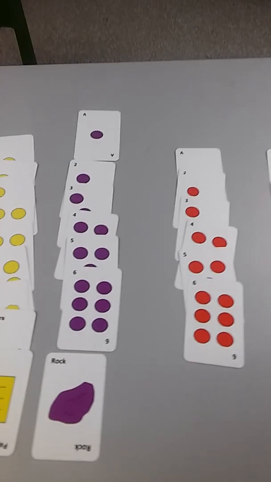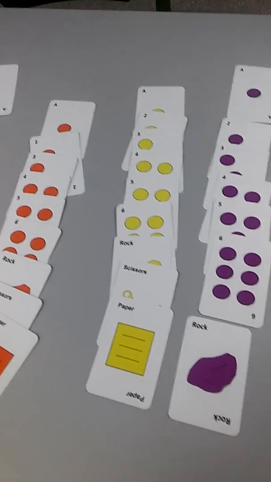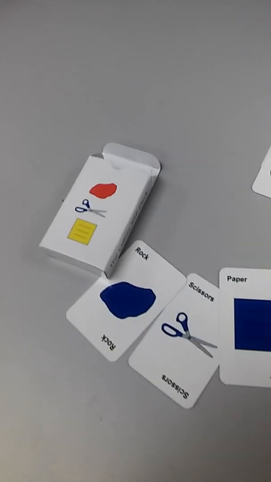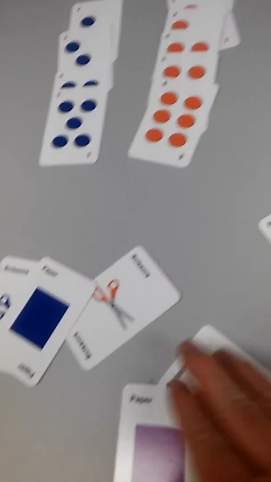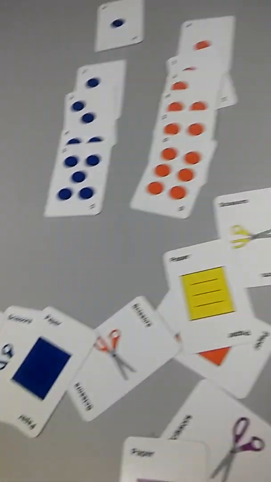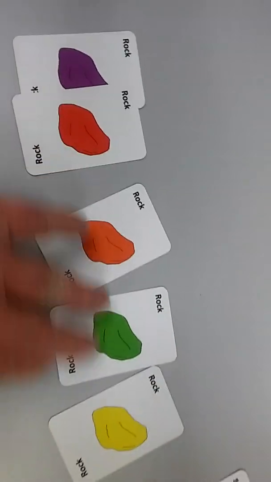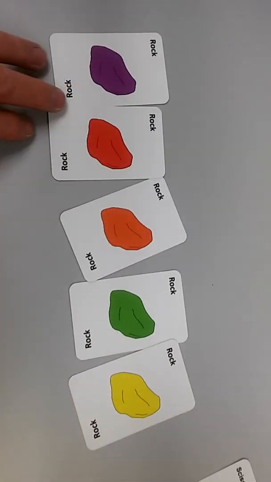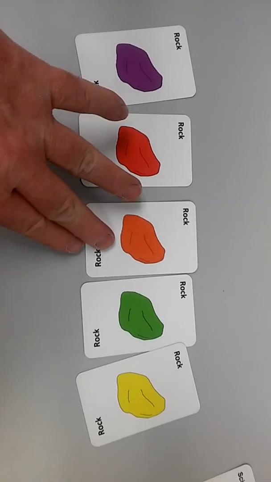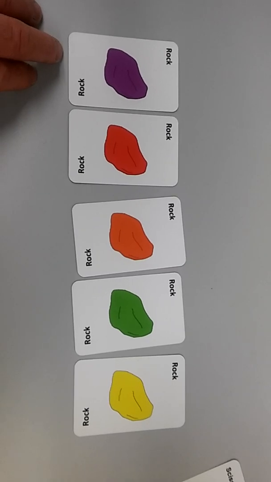So there's great potential with this. And you can have 5 of a kind. You could have 5 rocks. So here's 5 rocks. Let's say somebody had that hand. That'd be a very powerful hand. You can't get 5 of a kind in regular poker. But with the Colors RSP deck, you can get 5 of a kind.